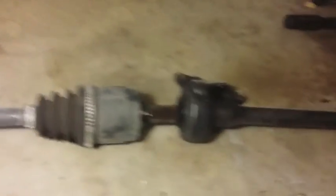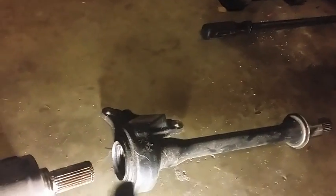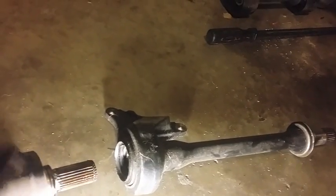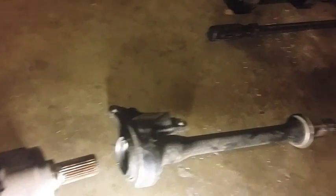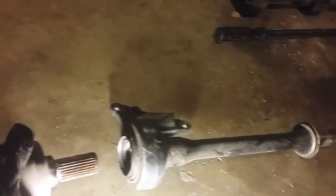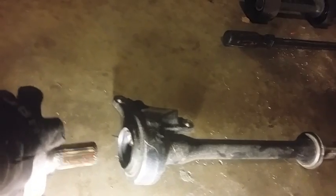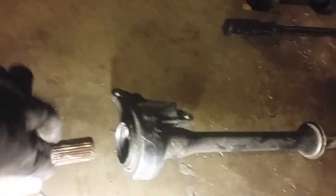Alright, so I took off the axle already, and this is what I was talking about, the male-female side. I'm pretty sure most of you guys already know this, but I said the DA1s have a male side that goes into the transmission and a female side where the axle connects to. But the DC2 ones have a male side and a male side, basically, this doesn't have a female side on this side. It just has another male right here, and there's a hole right here that you stick it into.